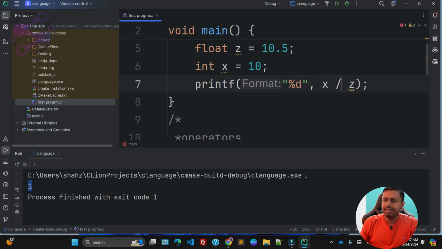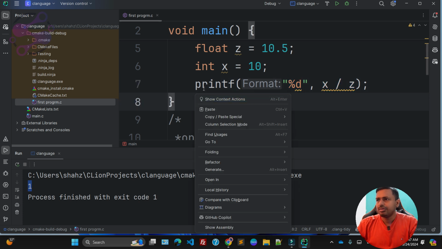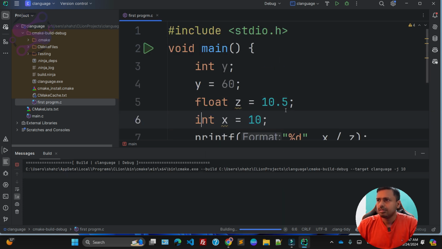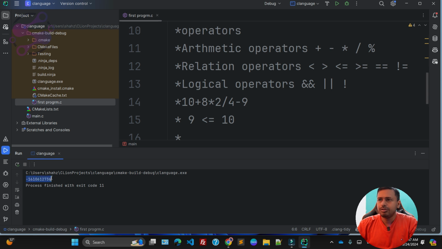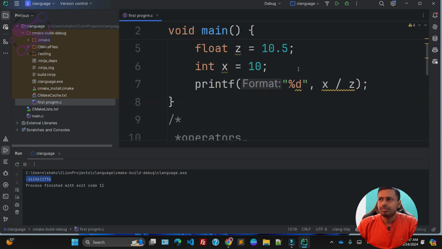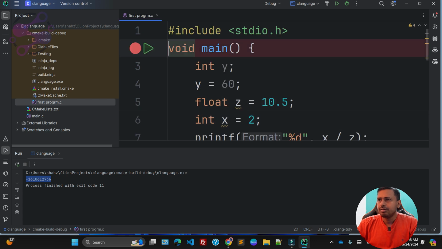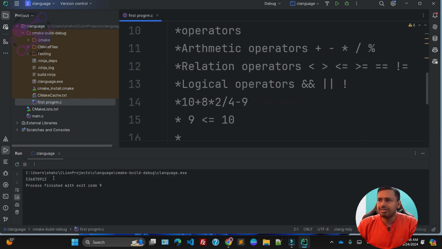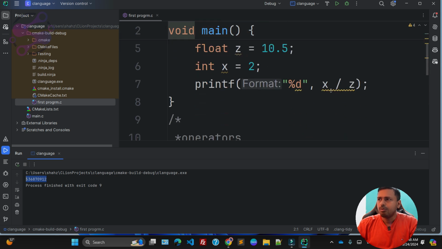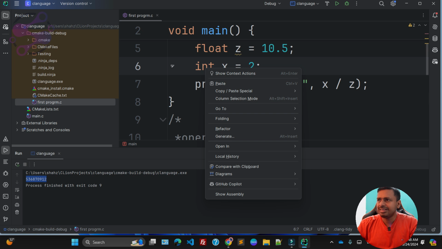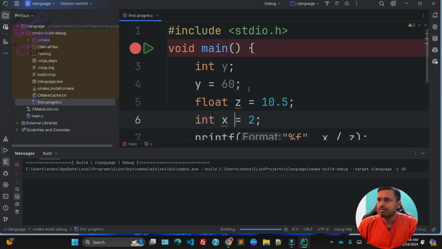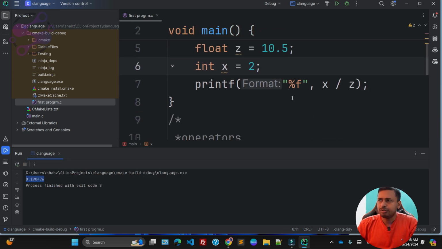So you know very well that we have this operator. Run, and now you have minus values. You are dividing 10 with 10. Let's suppose you are dividing, now I'm changing the values. And now as you can see, it is showing this one. Why? Because you have to change the F, and once again, if you run this program, you will have the actual results.